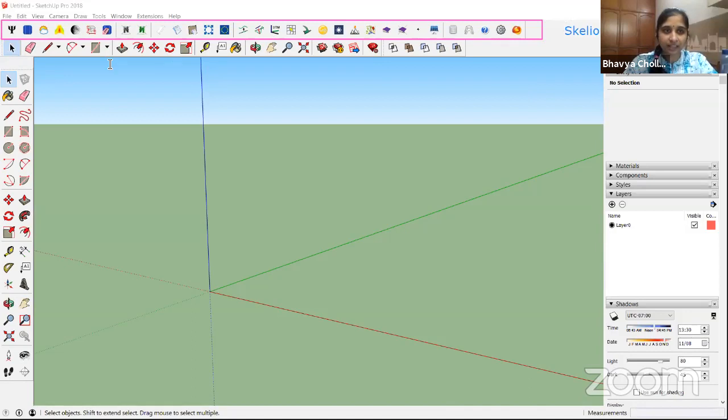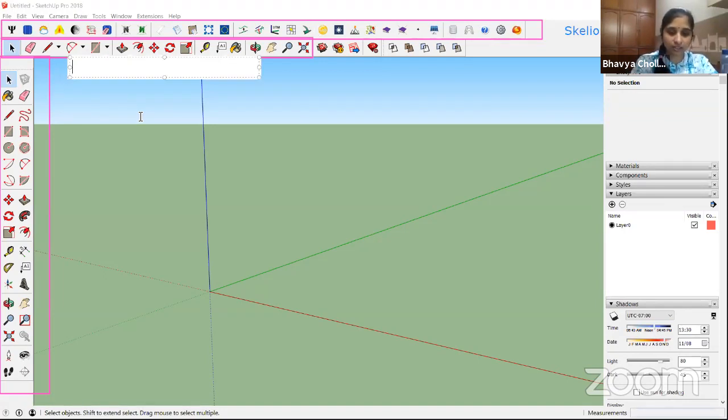Okay, and then again at the second one and the left one here, the vertical one here, if I see both of them, this and this are almost similar considerations. If I consider up till here, both of them are like the normal tool set considerations. I would say they are called the Large Tool Set. The name of the tool set in SketchUp is called the Large Tool Set. So these tool sets are used to model the building. Okay, so I could say modeling tool set.